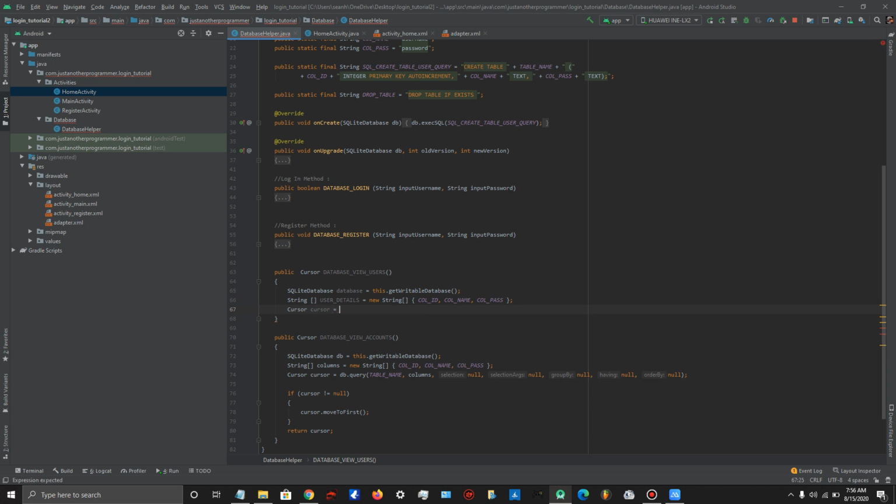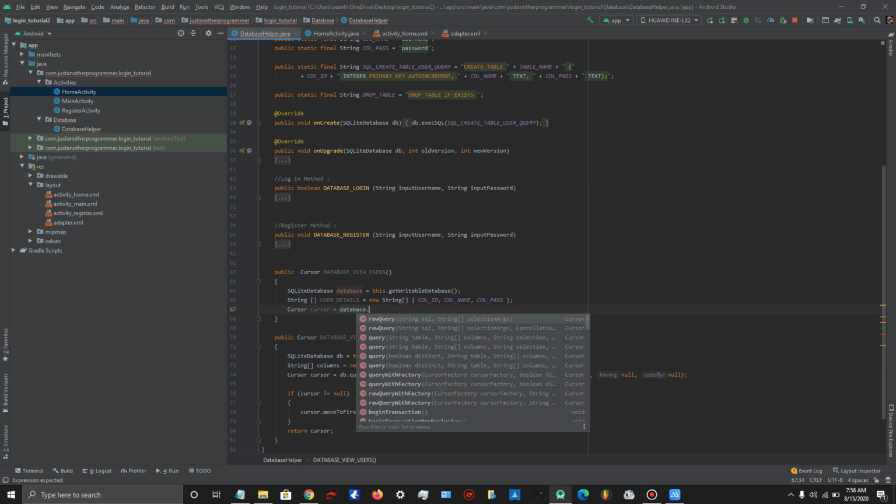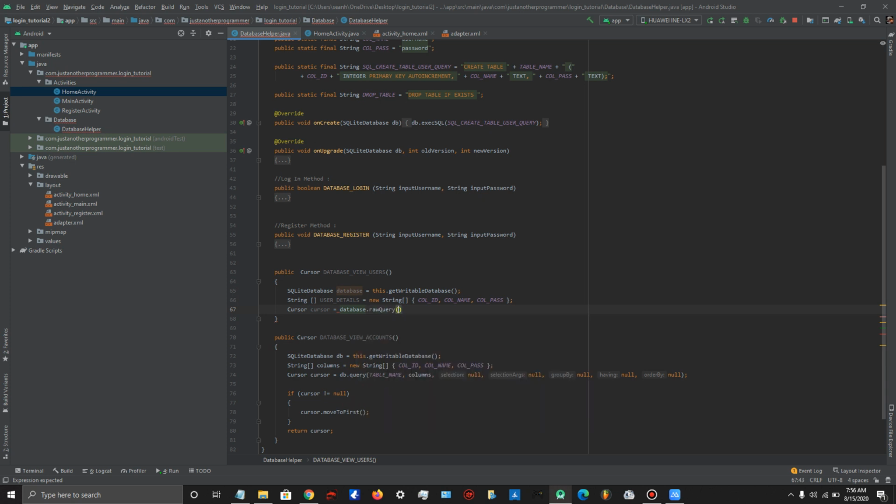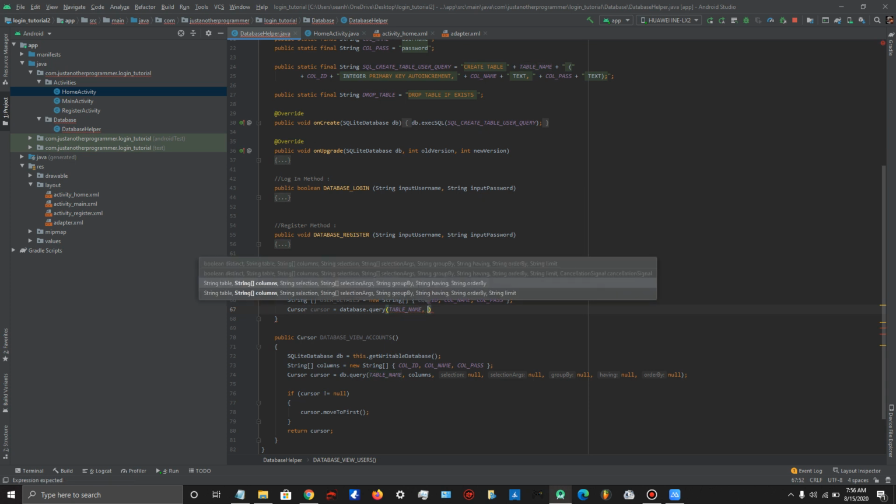and this cursor is going to equal database dot query. Can we use raw query? We can use raw query, but it's better to just use query, and here we put our table name. It's asking us for the columns, so we're only going to put one column here, which is our user details.